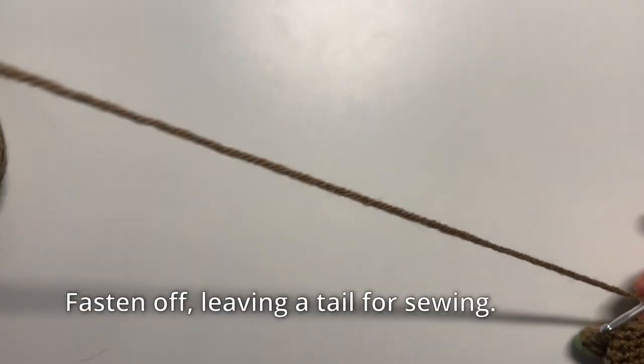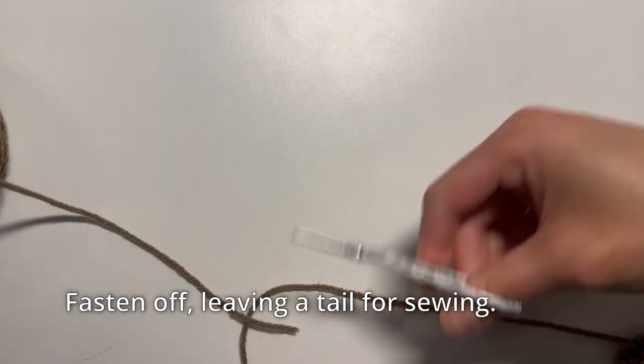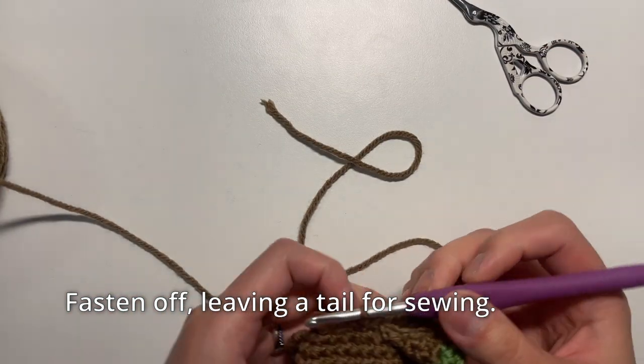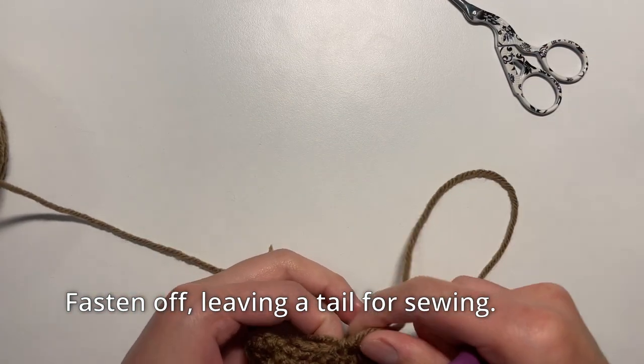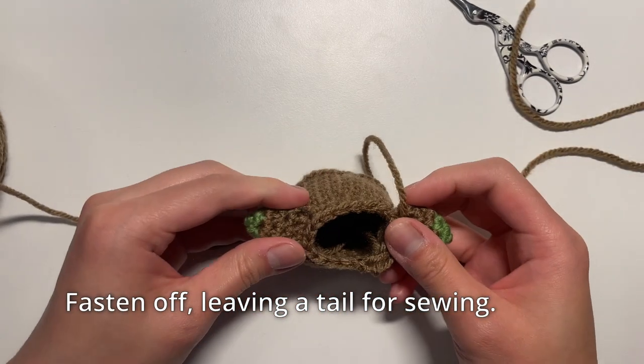I'm going to go ahead and leave a long-ish tail for sewing. And I'm not going to slip stitch or anything. I'm just going to pull it through. So there is the completed body.